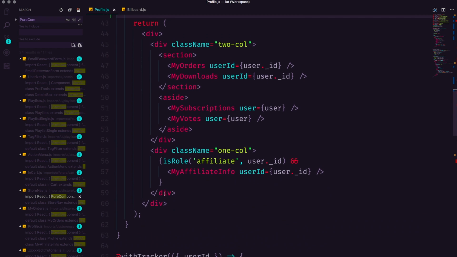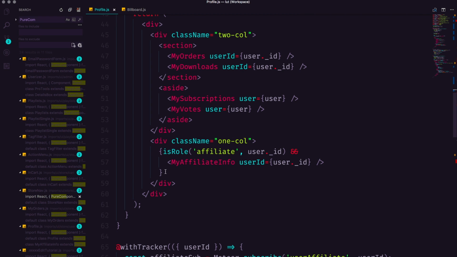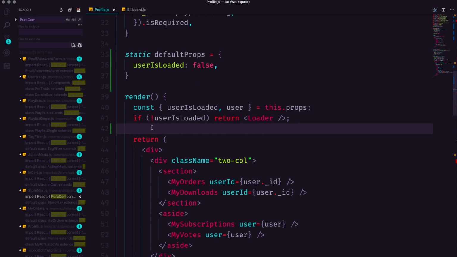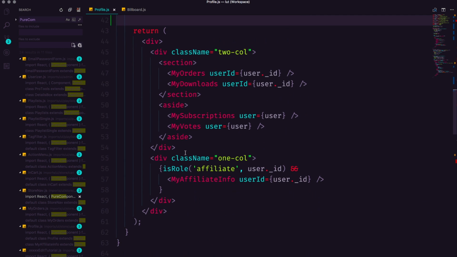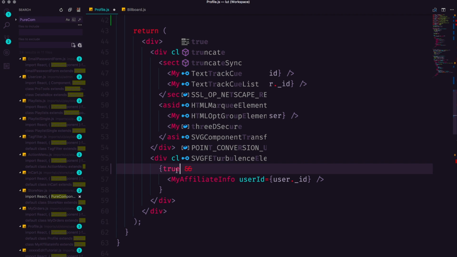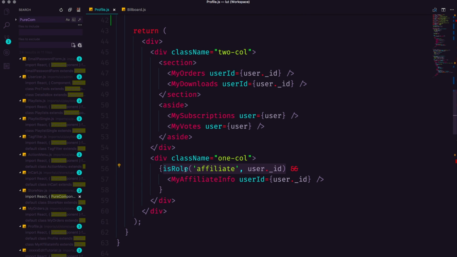I didn't have to have basically a link to somewhere else in this component, right? It wasn't like a variable here and you see this variable and go and say, okay, where is that defined? It's defined up here in an if statement. Okay. What it does is it puts your conditional directly in line. And so how you can use these is simply by using this double ampersand. So inside of our brackets, you would have an if statement. Essentially, it could be anything, right? It could just say true, and this will always show my affiliate info box, right? But this is a function that evaluates to true or false, and then if it's true, the double ampersand renders our component.